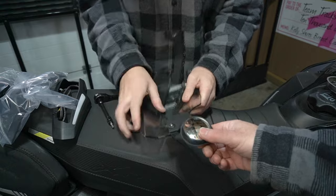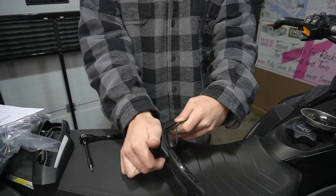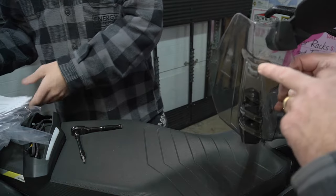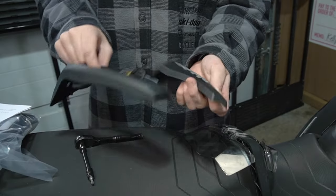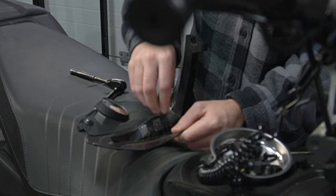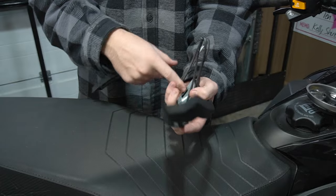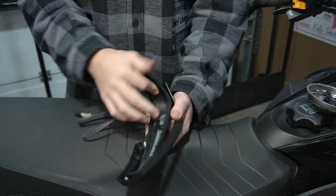It landed in the magnetic tray by chance. That tab right there — you have to push it. We're just going to pull up gently like this and you'll see it'll kind of snap, and then you're going to slide it towards the end of the guard and it just comes right off. You can see that tab — that's what was in this hole here. He's tipping that up and sliding it back. You can actually use the colored caps with these — that's a nice thing about it. By inserting into the hand guard, it has the same exact sort of tab set up as the clear plastic did.